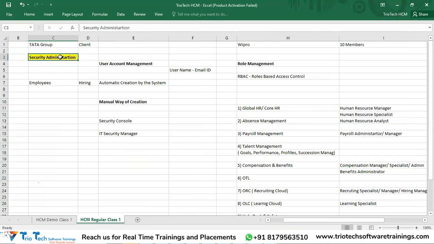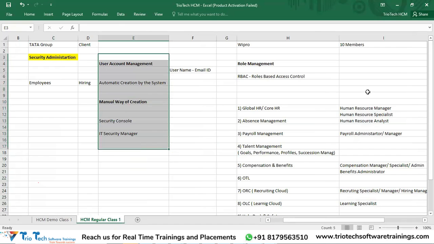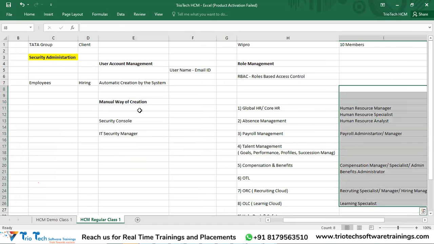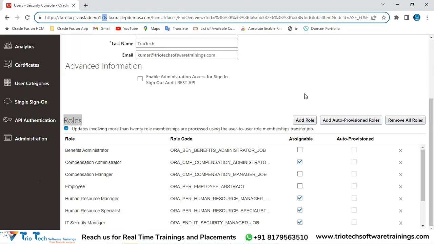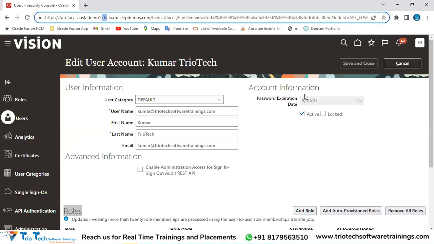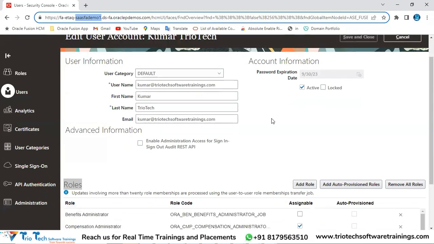Initially we have to understand how to create the user account and how to assign the standard roles given by Oracle to our implementation team, because all of our team members should have their user accounts created to start working in the application for their day-to-day setups or configurations, team. So that we are seeing here.